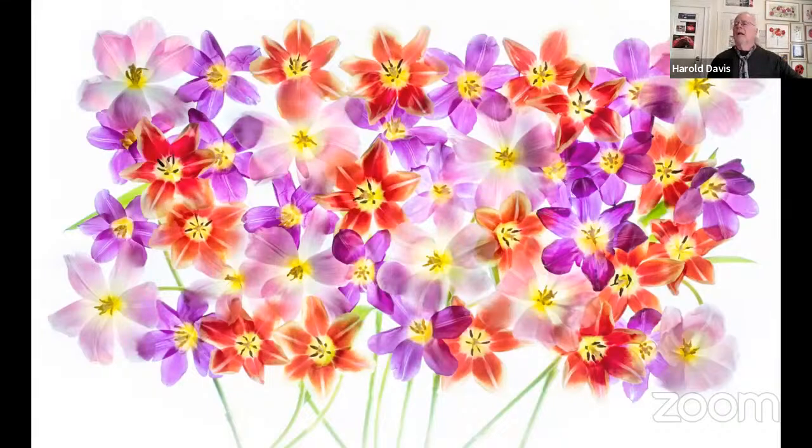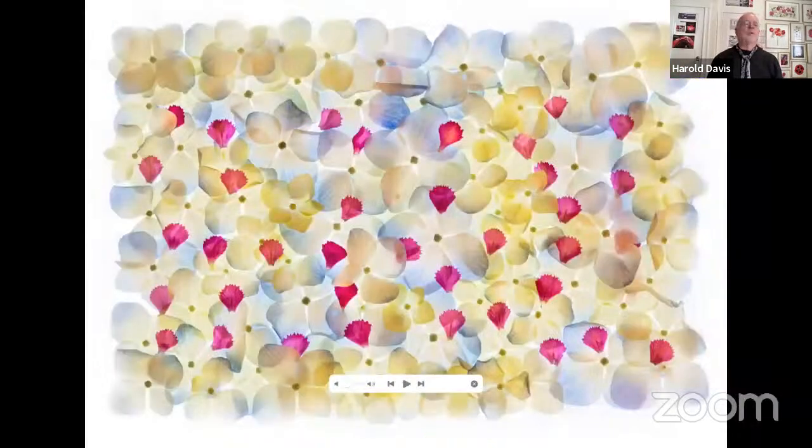These tulips are all congregated. It's a society of tulips. So this is another one of the common design patterns for this kind of image, with the stalks down below. Here is one where I've omitted the stalks.